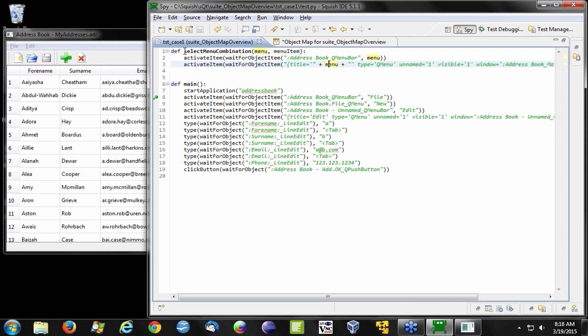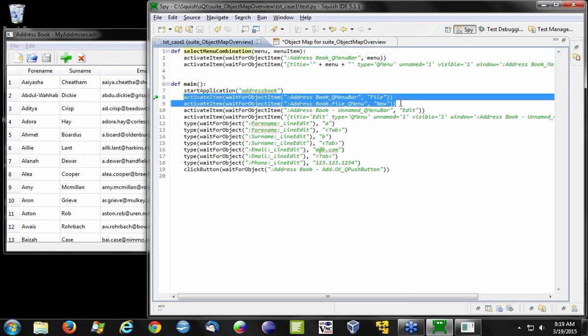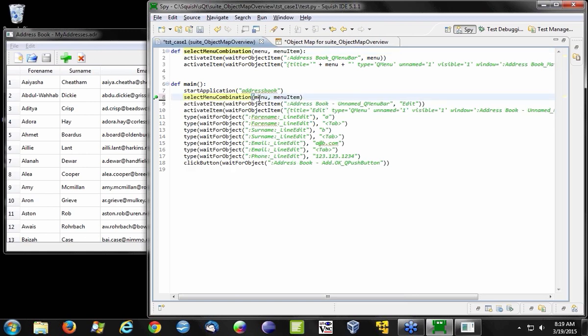Now from here, what we're able to do is simply call, instead of having this line, and from there we can use edit, add, etc. in the other ones as well, but let's go with the first one here.